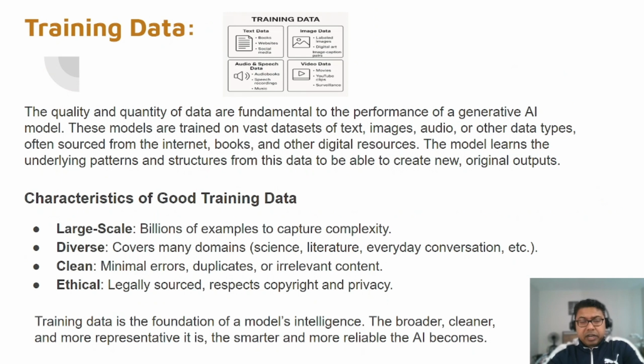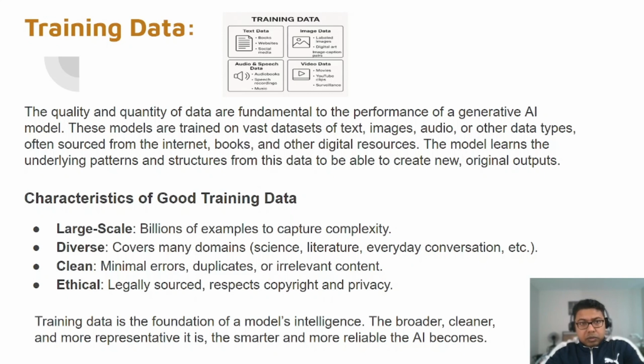The training data. Now we know about foundation models, which are very huge. What do they use to get trained? The second part is the data. To train a foundation model, we need a large set of data. This training data can be text data, image data, audio, speech, or video, based on what kind of models we are using.